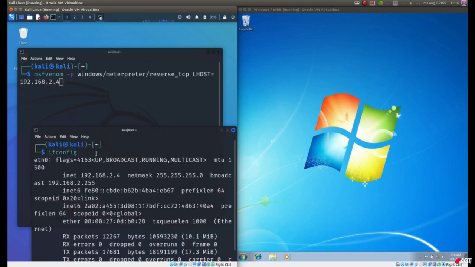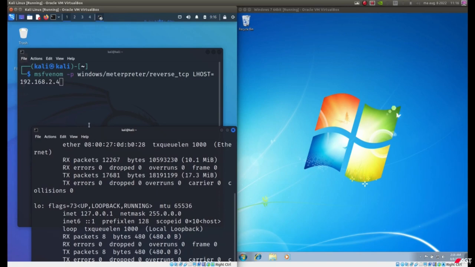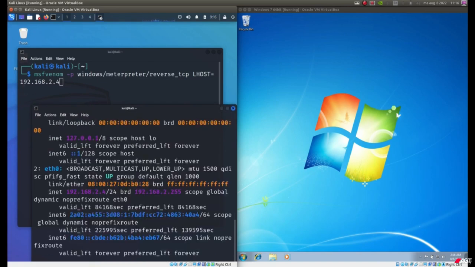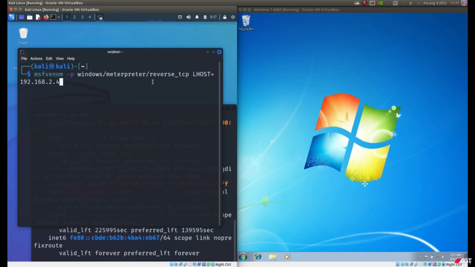So the command is, or alternatively you can type the command ip addr show that tells you your IP address. Now in this case we're both on the same network, so if you're not on the same network you actually need to run Kali in the cloud where you're able to connect to the public IP address. We need to specify a port as well. Let's say 445, and the file type.